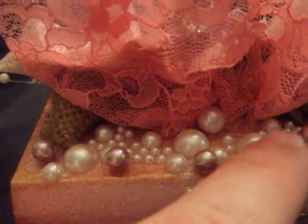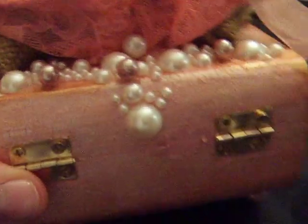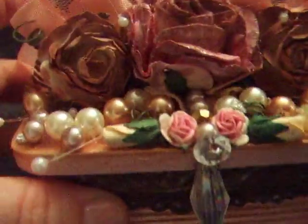On the flip side, the back of the box, I also have some of these Recollections pearls that I cut out and put down with some of my pearls. Looks very pretty. On the bottom is also painted, and I painted some wooden legs and adhered those with my hot glue. Coming back around to the front, I wanted to share with you.